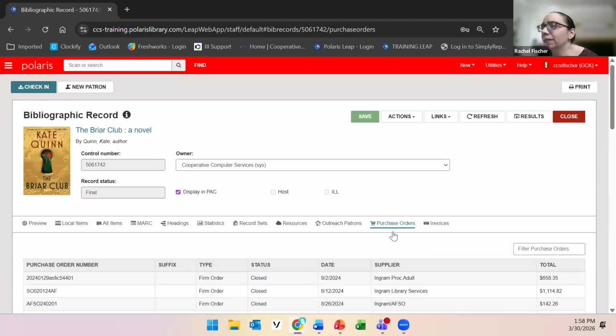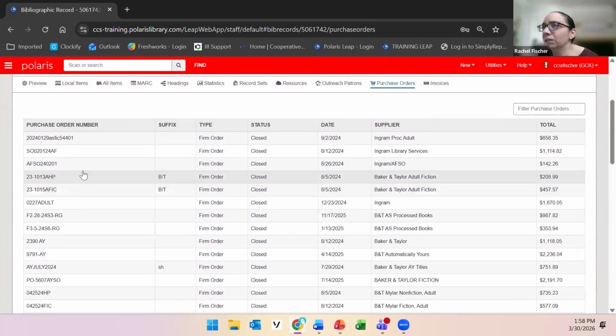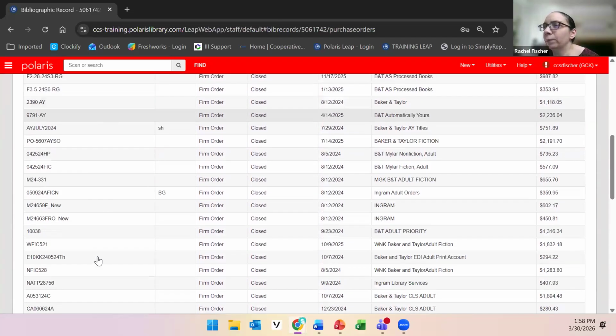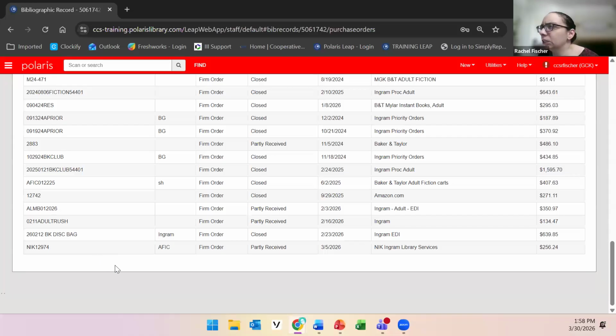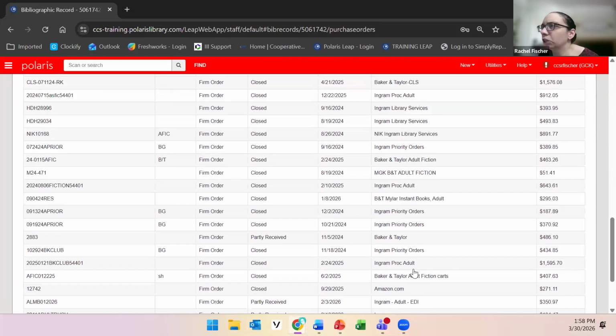I've clicked on that purchase orders tab in the bibliographic record. You can see that there are many other purchase orders here, so it might be easier for you to just search for the purchase order if you need to. But you were asking about finding your specific ones.